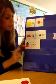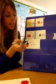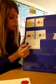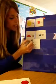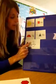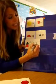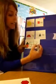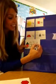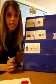So 5 plus 3. Lots of you by now know that off the top of your head. That's perfect. If not, try that bigger number rule. I'm going to circle the bigger number and add 3 dots, and you can count on with me. 5, 6, 7, 8. That would be 8, and don't forget to label it 8 what? 8 cents. Very good. So this design would be 8 cents.